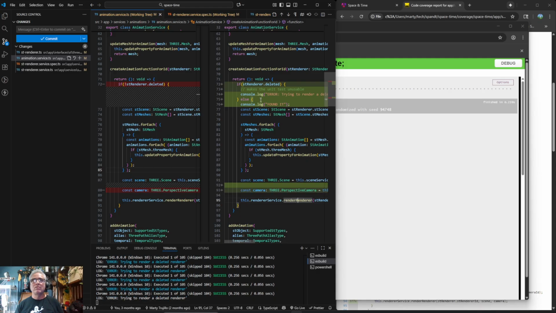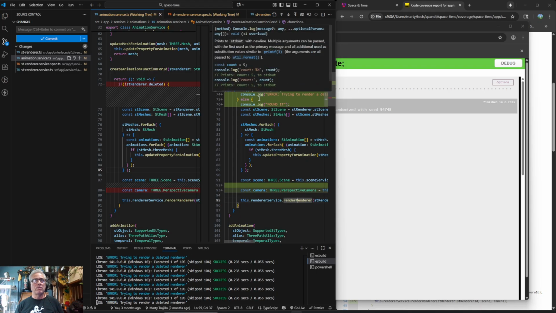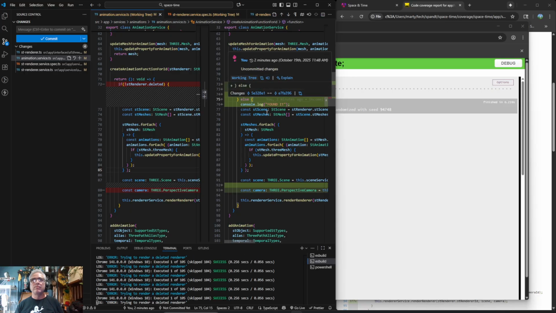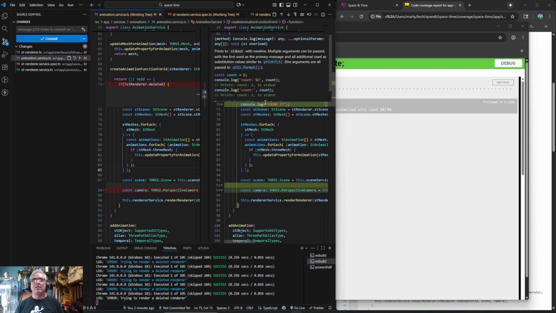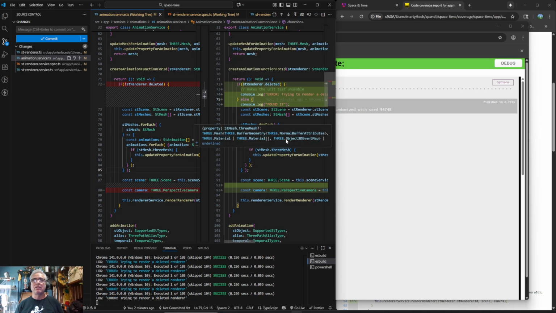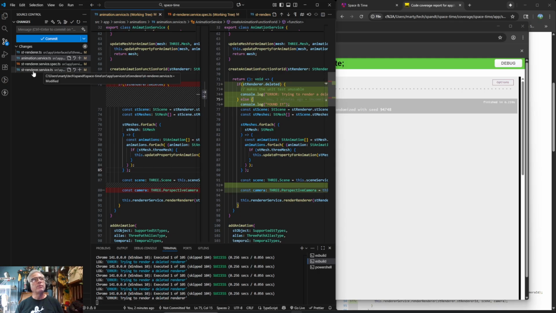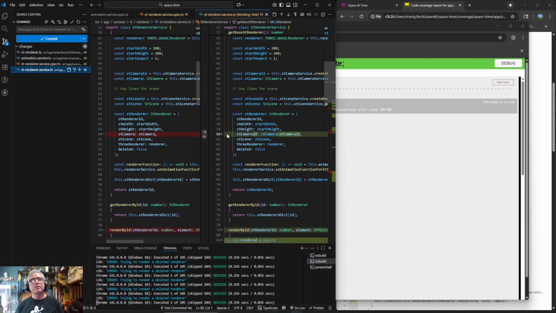So I don't know why it's still running. But this function that we returned is still running for some reason, even though it doesn't even have anything to run on. So we call the delete renderer. What does delete renderer do in the renderer service?